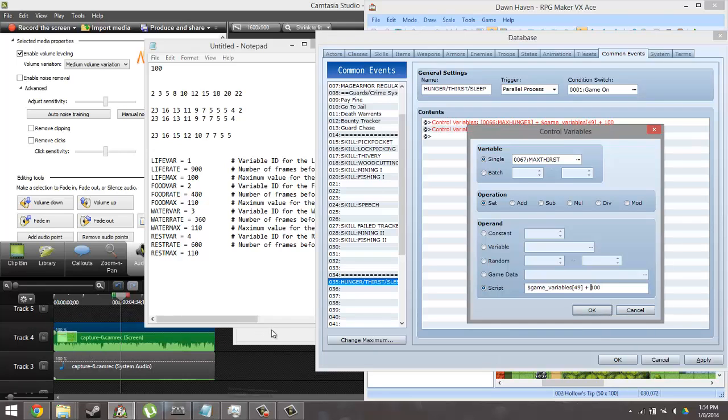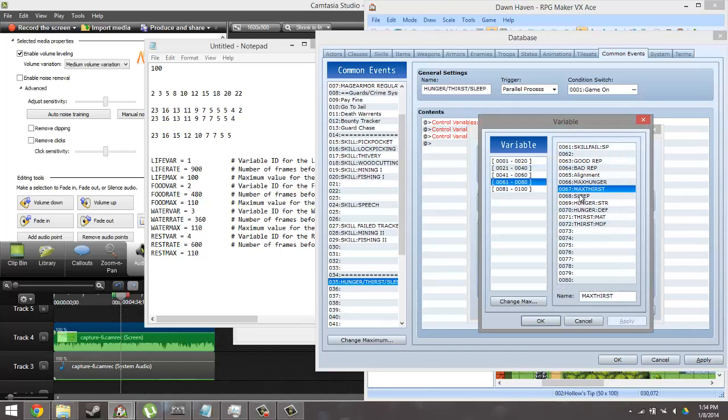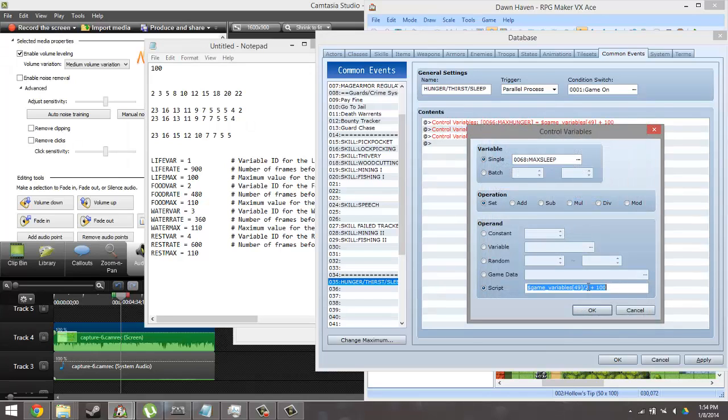Pausing real quick to think. Okay, just had to think a little bit. So for the thirst, I'm gonna do survival skill divided by 2 plus 100. So it will start off with 100. I want everything to start off with 100, and then as it goes on, it will go up. The next will be max sleep. So max sleep equals the same thing, but only this one will be 3 plus 100.